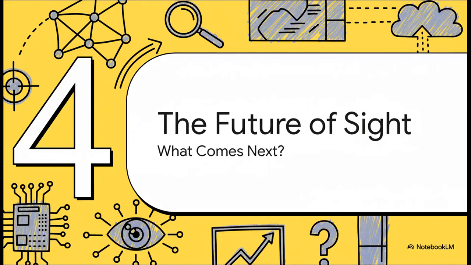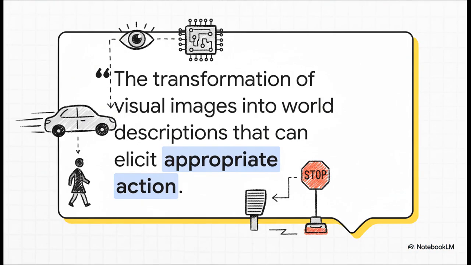So, with all this power and all this economic force behind it, where's this technology actually headed? What's the ultimate goal? And what are the big questions it forces us to confront? This quote really just captures the whole thing perfectly. The end goal isn't just for a computer to label an image car. It's to understand that the car is moving quickly towards a pedestrian and then, and this is the most important part, to take the appropriate action, like hitting the brakes. It's about turning sight into intelligent action.